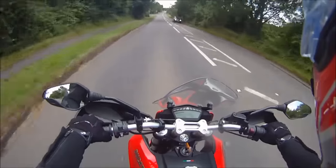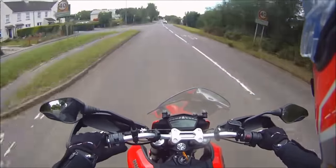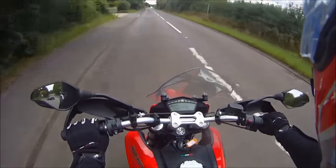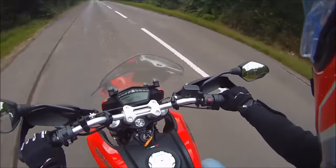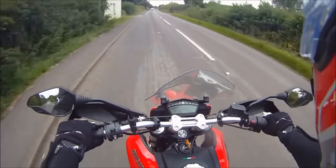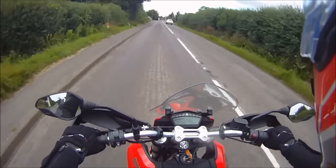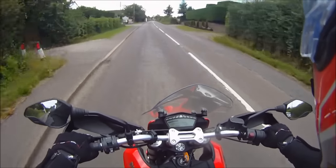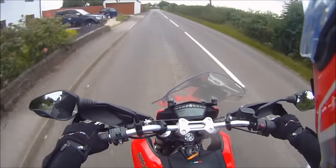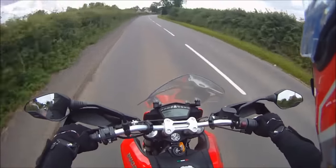As a touring bike, I don't know. I think for really long tours it might be a little bit much, in terms of it's not the most comfortable, the fueling's not absolutely perfect, and it's a little bit flighty, which is great when you're on the right road, but just cruising along doing long distances, I'd imagine it might be a bit too visceral, maybe, is the right word.